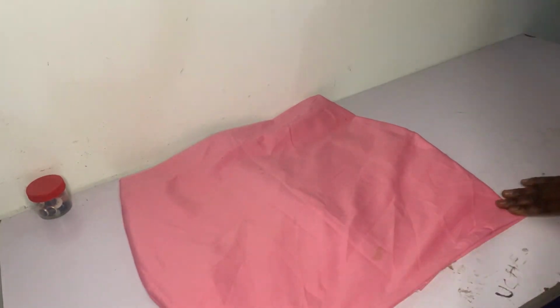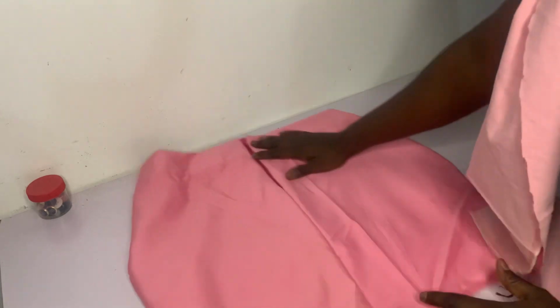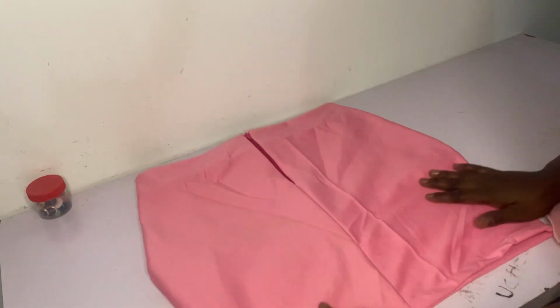Yes, I'm done doing that and I'm back already. Perfectly hemmed our skirt. And this is pink. So you can see it's really easy to make a short fitted skirt for ladies.